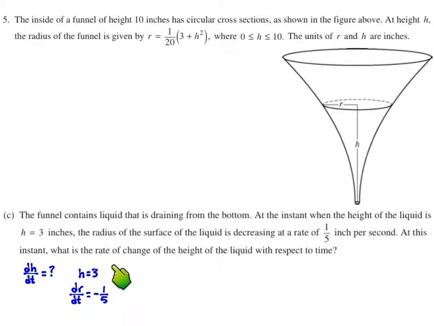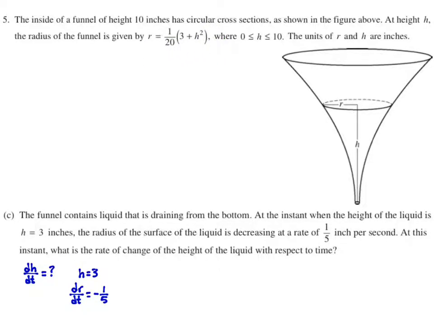Okay? And then we are looking for dh/dt. The only equation I have with h in it is this expression where it says r equals something about h, and that's a good thing because we have dr/dt over here. So when I go to take this derivative, because I need h prime out of it, I'm going to take it with respect to time.